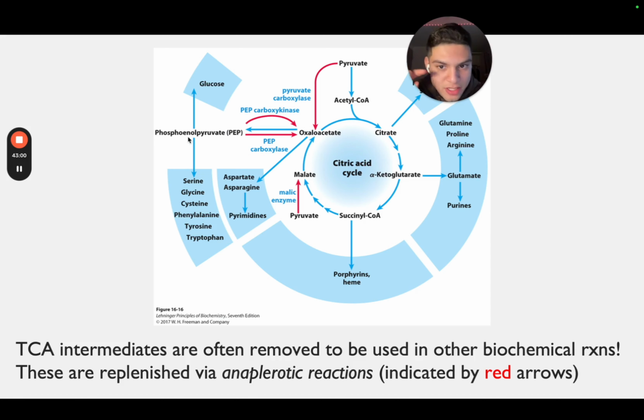And then we also have PEP that could also be carboxylated. Remember, PEP is a 3-carbon molecule in step 8 or 9, I can't remember. But it's going to be carboxylated to form this oxaloacetate as well. And same with PEP carboxykinase too. These are 2 different enzymes, 2 different pathways that allow us to replenish oxaloacetate. And pyruvate can also be converted to malate via this malic enzyme.